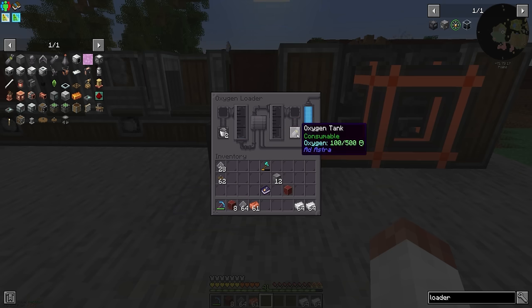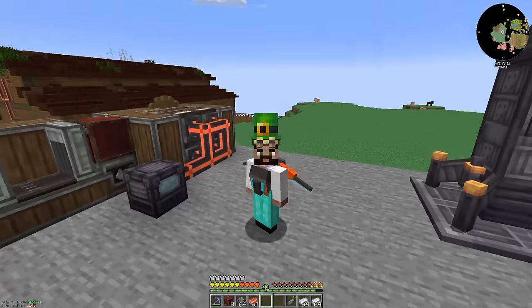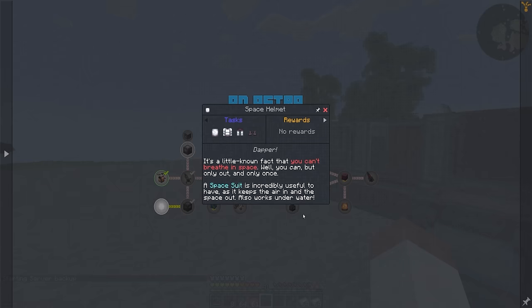So do we put a tank in there to get... Okay, so that oxygen tank now has 100 oxygen in it. I see. So I guess that's how we're going to breathe in space. Something like that. But as we don't want to die of exposure, we also need to make ourselves a spacesuit.